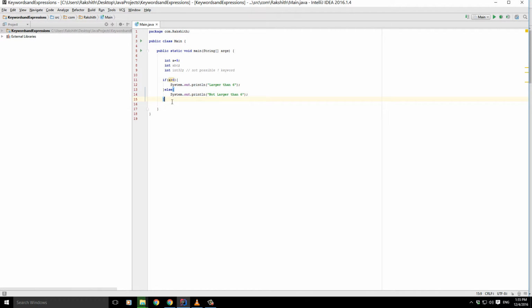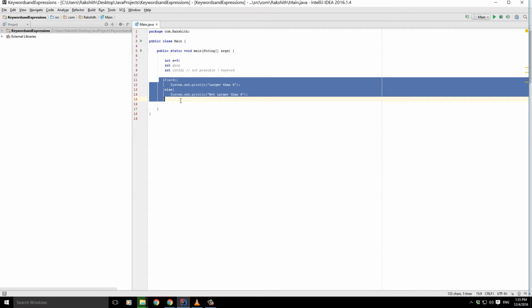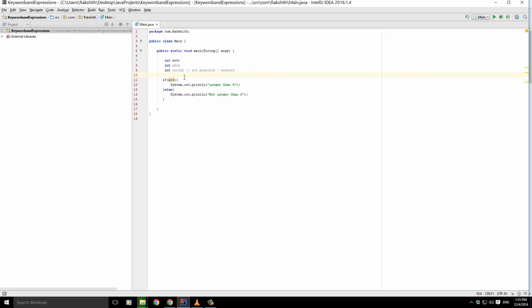Now in the context of this if statement, don't worry if you don't know what if is and what is happening here, but just notice that this is an expression, and anything inside the println is also called an expression.